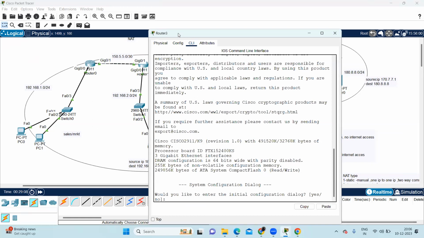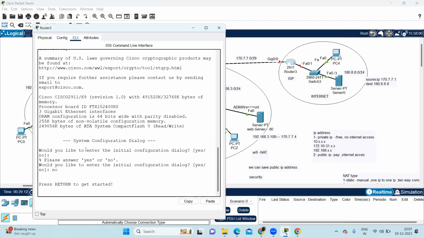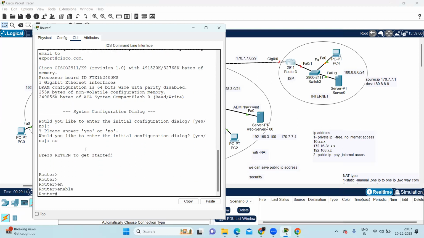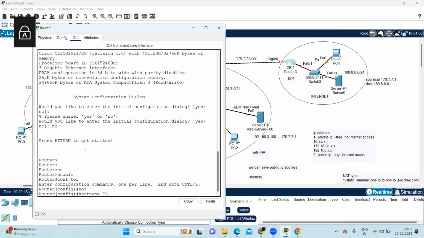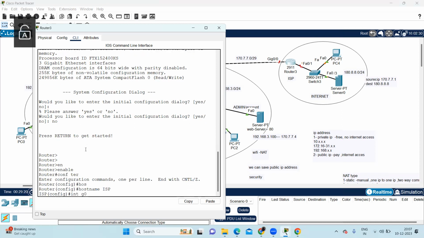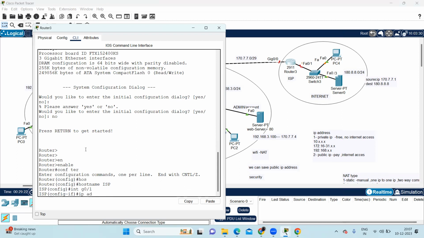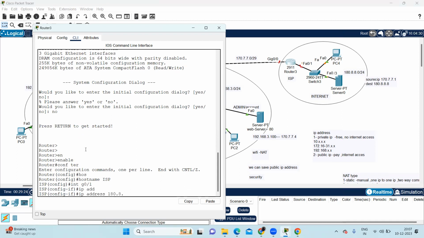I will go on my router 3. This is my ISP router, so I will give the name as ISP. Configure my interface gigabit 0/1, and it is on the 180 network, so 180.8.8, maybe the first IP.